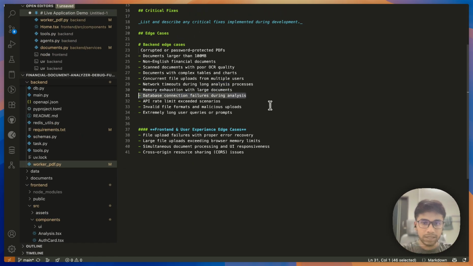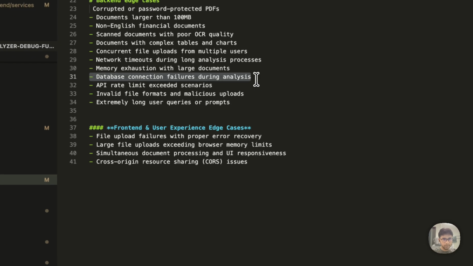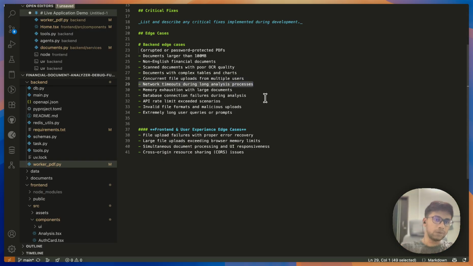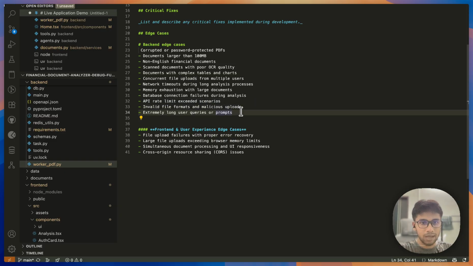And for database connection failures during analysis, we are also using retries, and I think the job process handles it pretty well. For API rate limiting, we have handled the exception responses properly for those cases. Valid file formats are already gone through. CORS is also implemented properly.